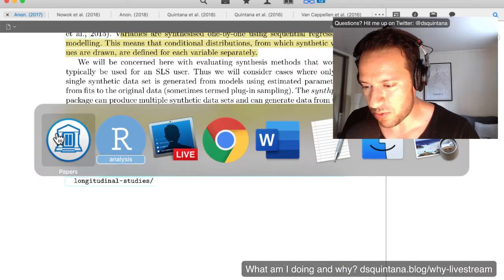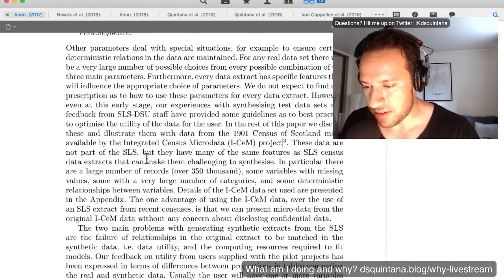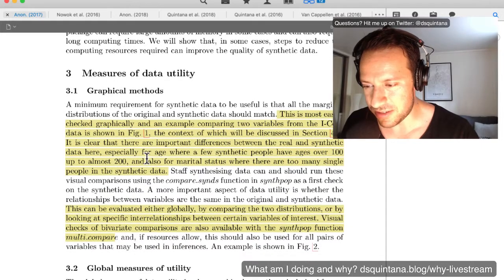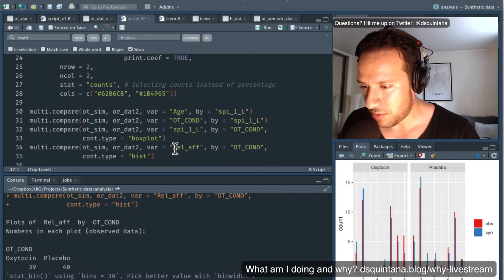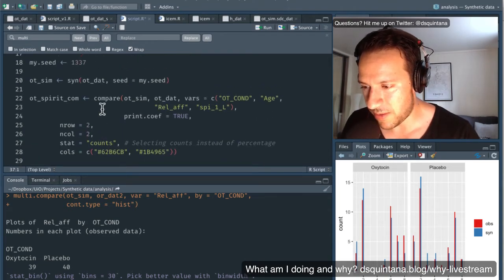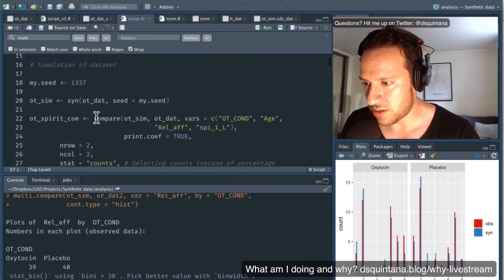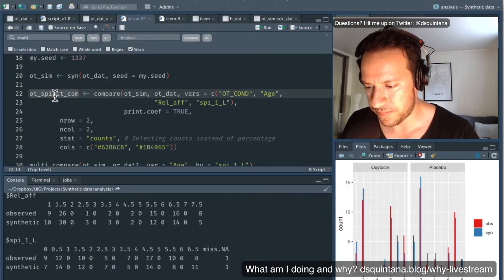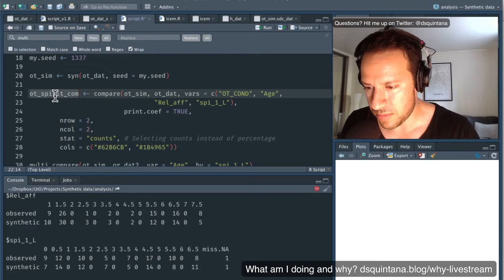We have shown before that we do have this utility for the models, but what we're looking for now is this general utility. And the first thing is these graphical methods. One thing that we have done previously is look at the overall distributions, so let's run that again using this function. That should be the one. Okay, let's find out. It's making a plot.